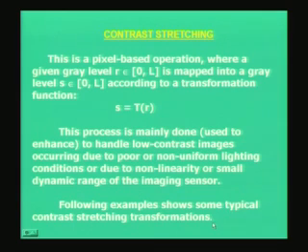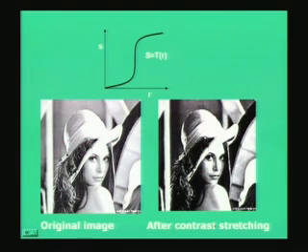We will go through a few examples of very simple contrast stretching transformations, which we will see now. Okay. Let us take this particular example. As you can see, this example we also used in the last class to demonstrate the concept of image compression using JPEG format, the original image of Lena, and we use a nonlinear transformation function of this nature, S equals T of R. So, R is being transformed to S using this function.